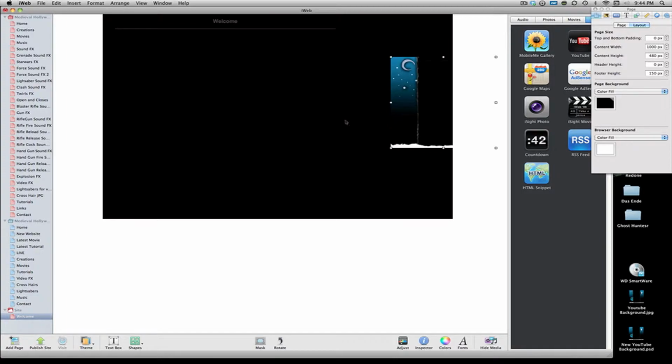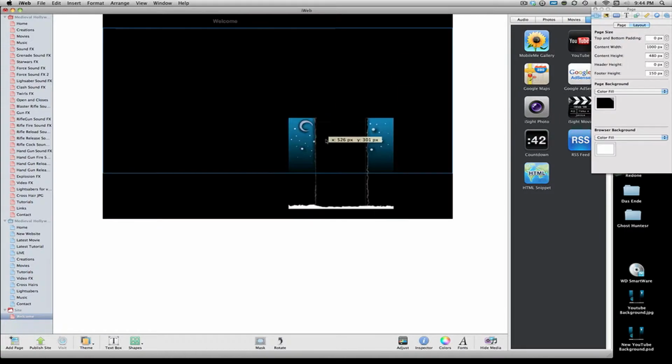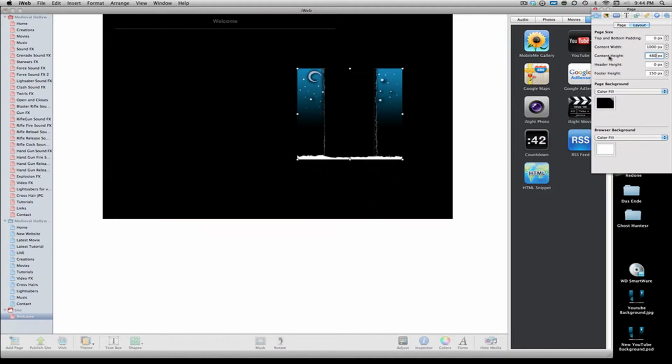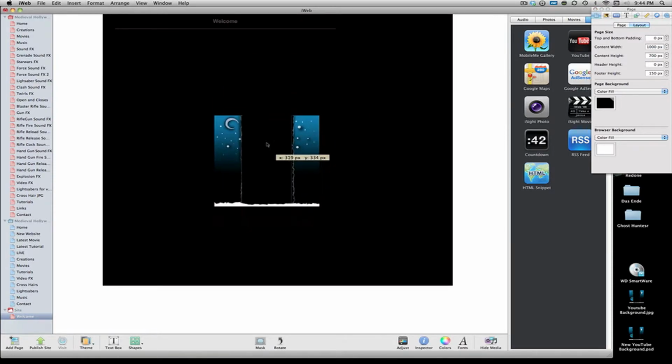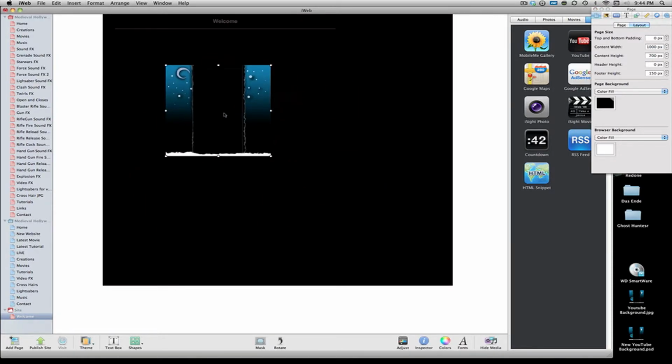And this is really great if you have a lot of pictures or a lot of videos or simply some stuff to say. This same thing can also be applied for the height. Here in the content height, we can change this to say 700 or so. Nice long web page. So obviously there's more and more areas for you to interact with your user.